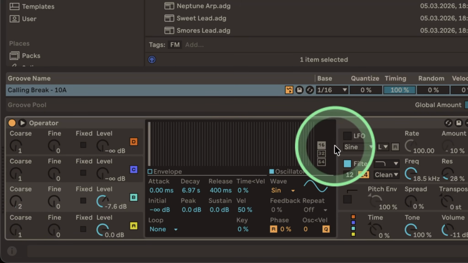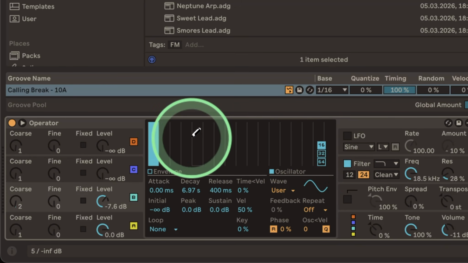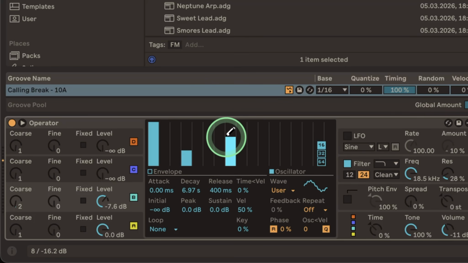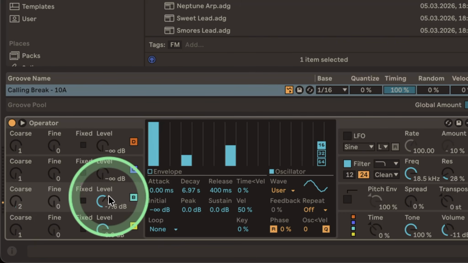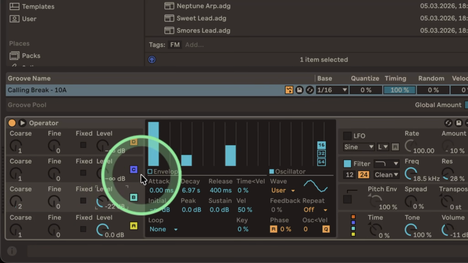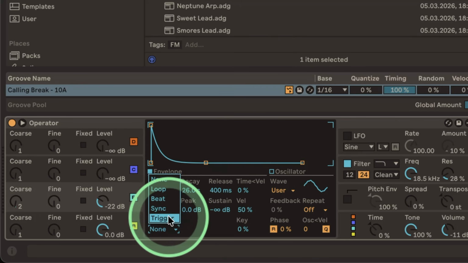And let's get some harmonics so it sounds a little bit more abstract. So I'm just going to go into 16 harmonics. Maybe not so much. And then let's lower the level so it doesn't kill the bass. There. Nice. And now what we can do is we can go over to the envelope and then we can say, okay, cool. So let's try looping the envelope.